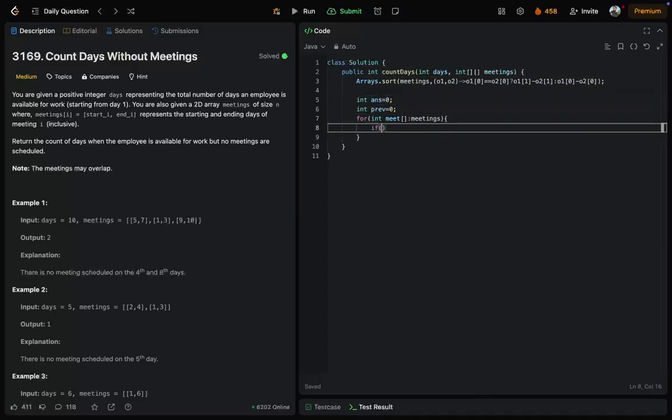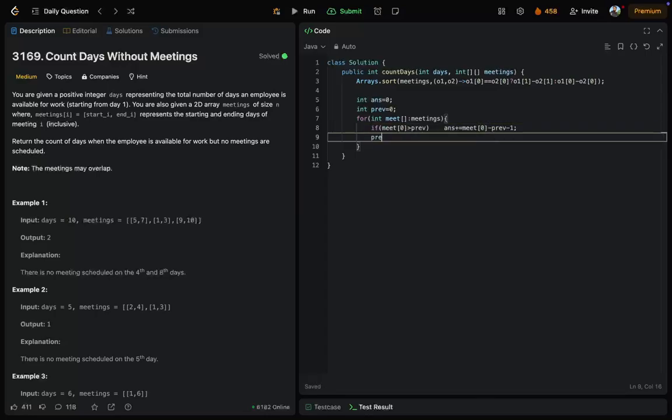Then we need to write this: if meeting of 0 is bigger than my previous, then for this case, right, if there is 2 from range 2 to 3, so there is one day available from 1 to 2, there is some range in between, so there is no meeting scheduled, so we have to take this answer plus equal to meet of 0 minus previous minus 1, right?